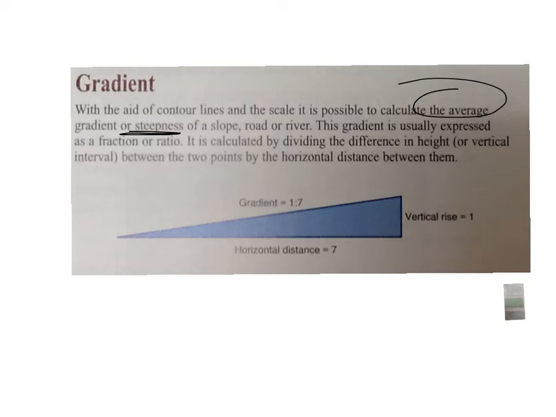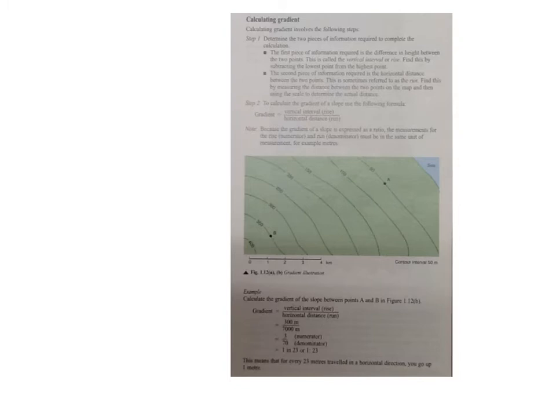We generally express it as a fraction or a ratio, but we can express it in a written form as well. So you can see there that gradient has been expressed as a ratio. We're always looking at giving the answer as, for every 1 metre in vertical rise, how far would we have to travel along the ground? Once again, with all geographic skills, try and remember, your answers should make sense in the real world. The way to work out gradient, many students have heard it before, basically is rise over run, looking at the vertical difference between your 2 points and over the horizontal distance.